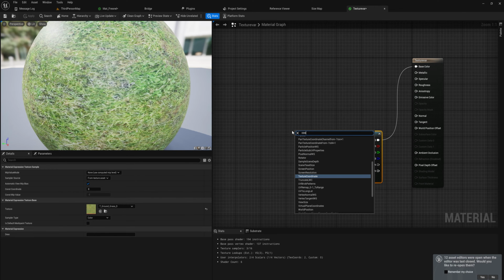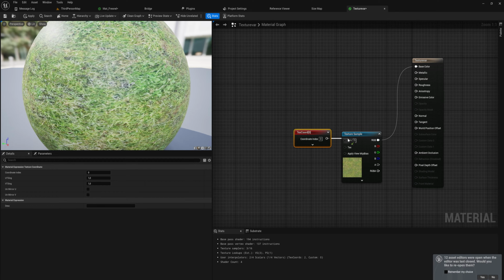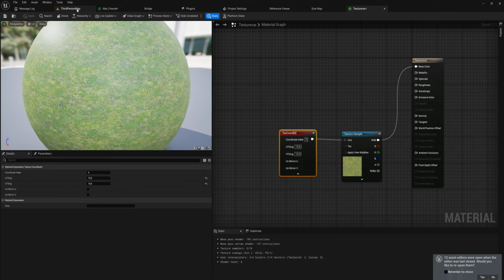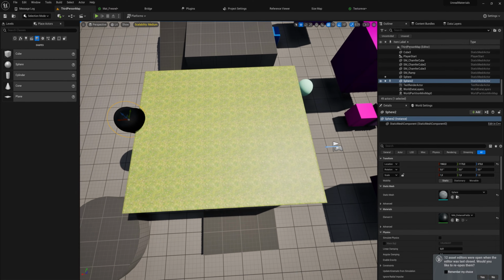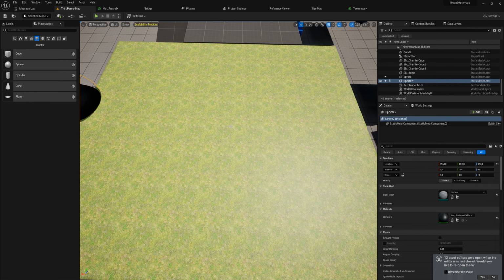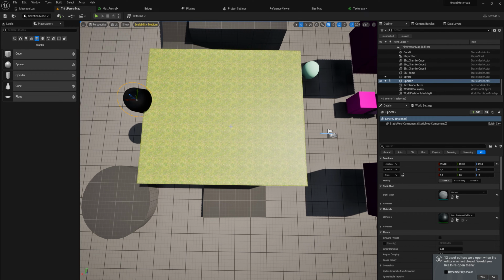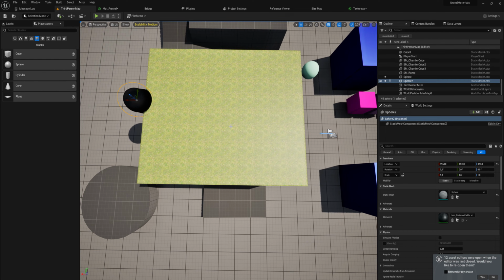So if we use some texture coordinates here for the UVs, we've gone over all this in previous videos if this is going a little too fast for you. So let's just tile that by 10 times, and you can start seeing a lot of tiling going on here, which isn't ideal, especially if you're using this for large open worlds and such. If you're using specifically grass, you're going to be seeing a lot of it on a very big landscape. You're going to see tiling when you look at it from above, which is not great.